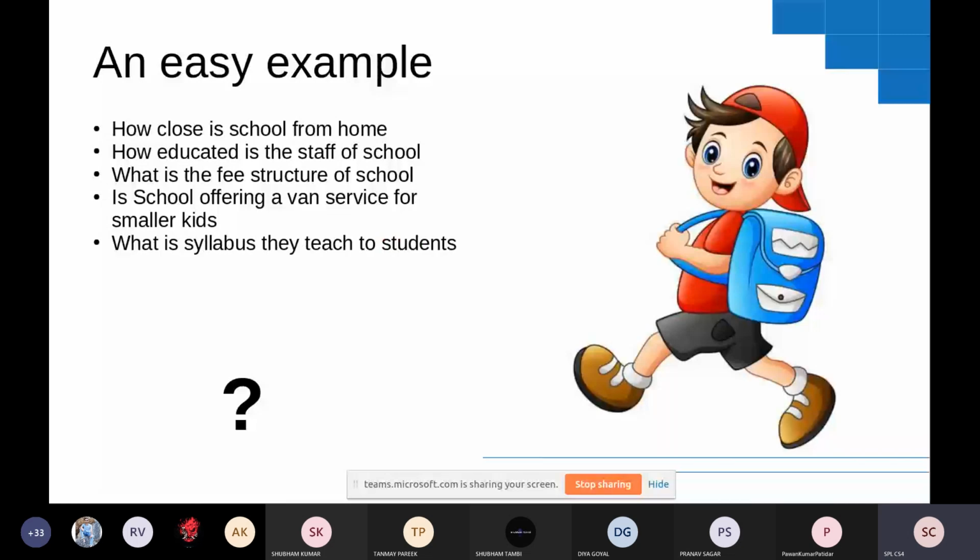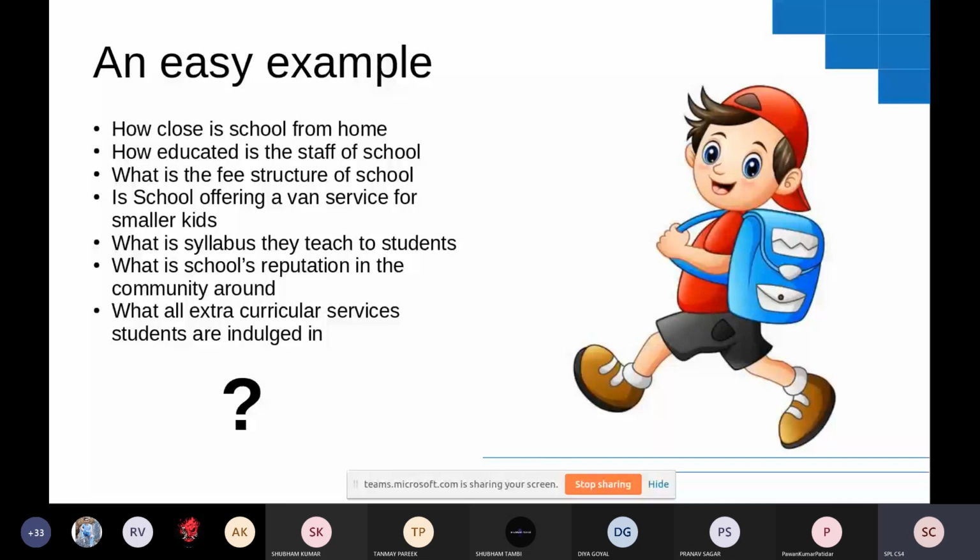All those criteria matter. Another could be, what is the syllabus taught to these students? That could be another criteria. What's the school's reputation in the community around? Schools generally have a reputation, right? Some are more conservative, some are more liberal. Those values are also important while choosing a school, because ultimately your child is going to be surrounded by those people, in the mindset of the school's philosophy you put them into.